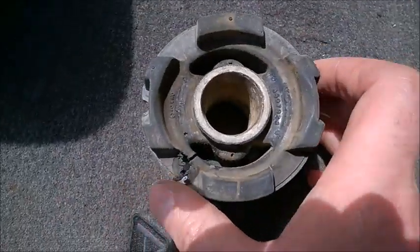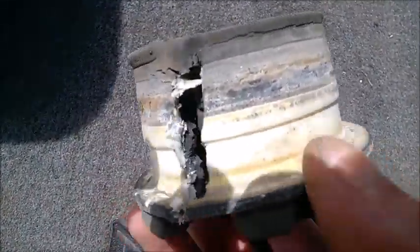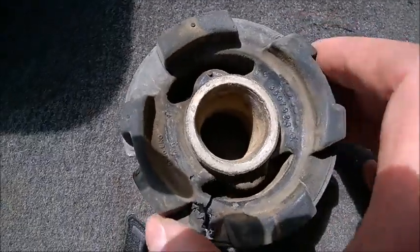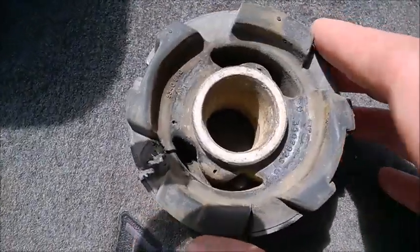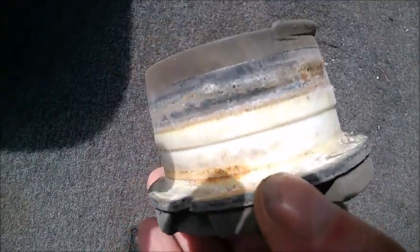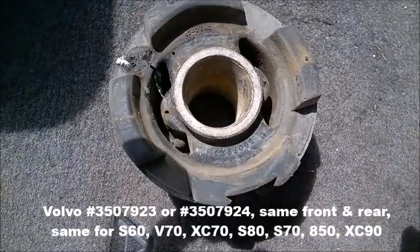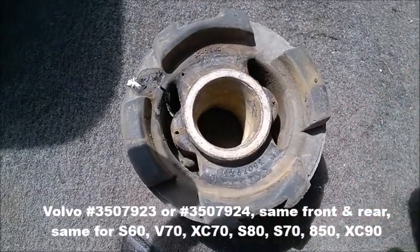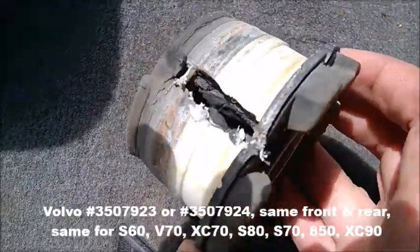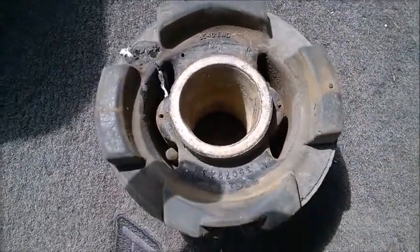I should do a video on inserting the new ones. Be sure to get the genuine one for these — don't cheap out on Pro Parts Racing, which is probably the worst company on earth. There's also Dorman. Maybe Dorman is $20 US and genuine is $30 US or something. It's really not worth saving because you don't want to do this job twice. It's not that bad, but you just don't want to do it twice.